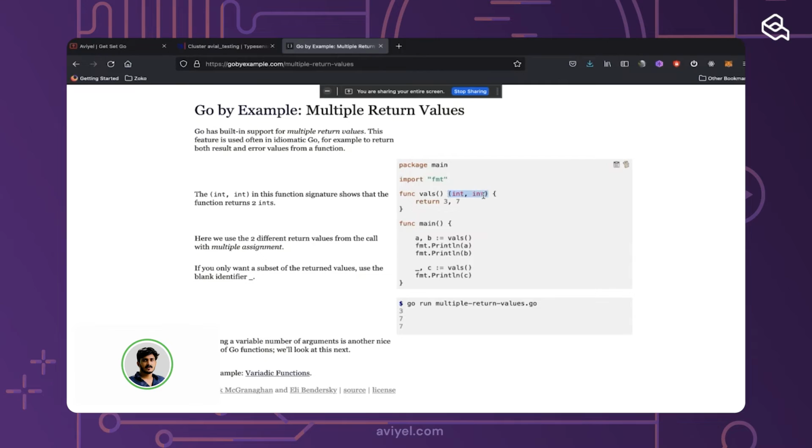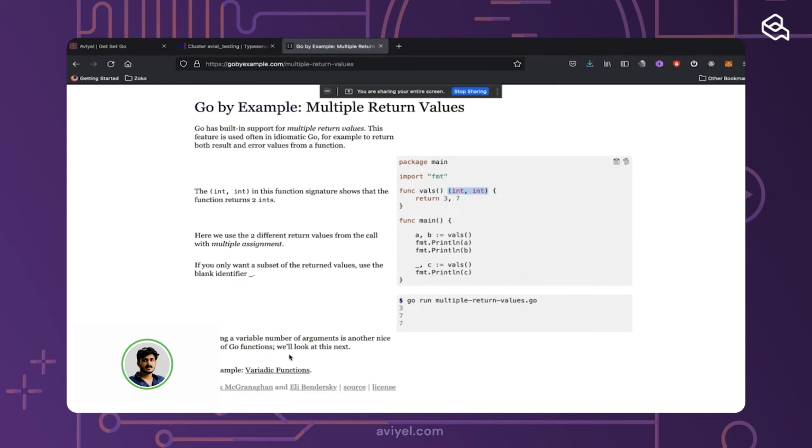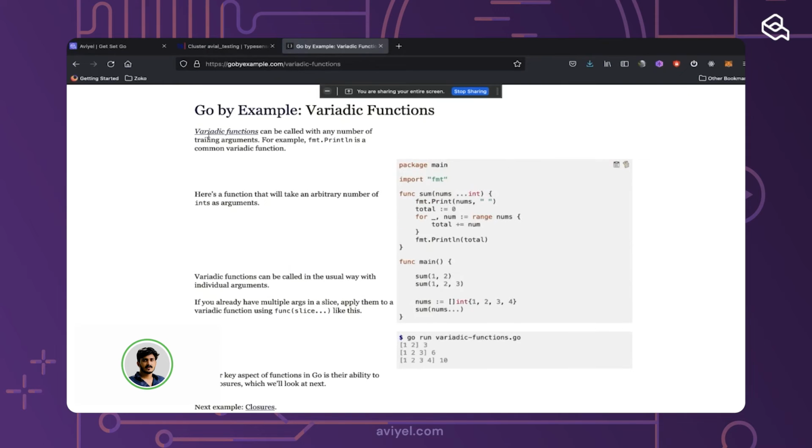Essentially, what we do in Zoko is we keep this number to two or three, maximum up to four. At worst, we return four values. That is the maximum. Go doesn't have any limitations. We could return maybe 10 or 15 items in a single go, but that is not advised. It won't be readable later.